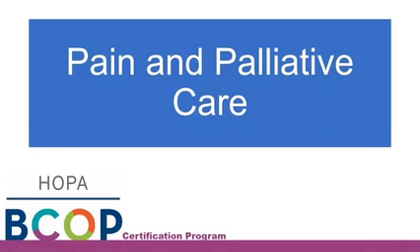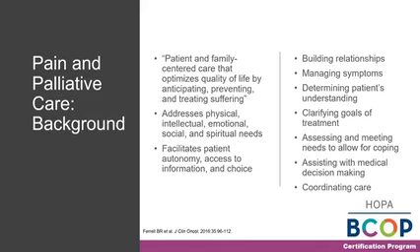Finally, we need to address the supportive care aspects for our patients that include pain management and palliative services for symptom management. Palliative care is defined as patient and family-centered care that optimizes quality of life by anticipating, preventing, and treating suffering. Palliative care services should address the physical, intellectual, emotional, social, and spiritual needs of the patient, and should also facilitate patient autonomy, access to information, and choice.